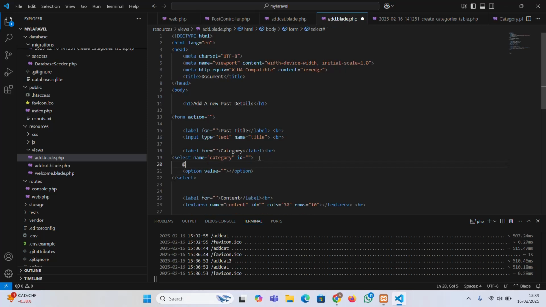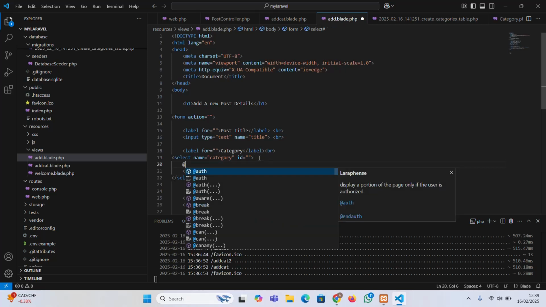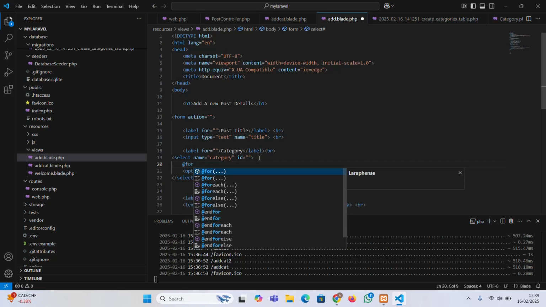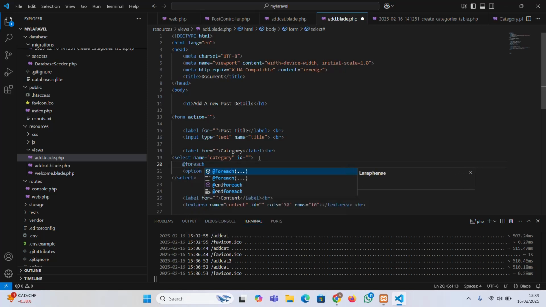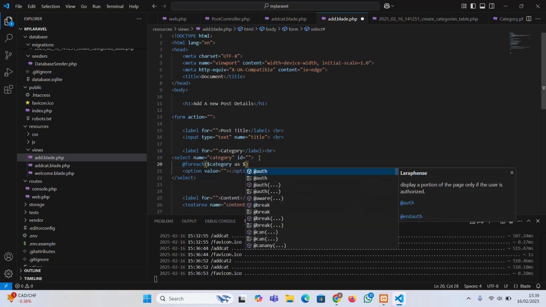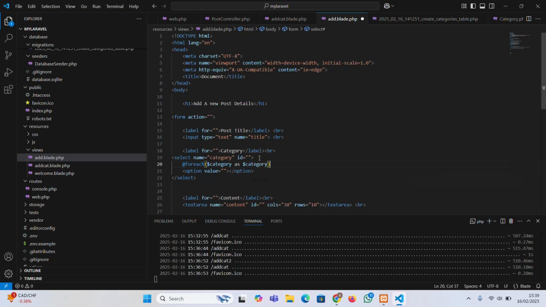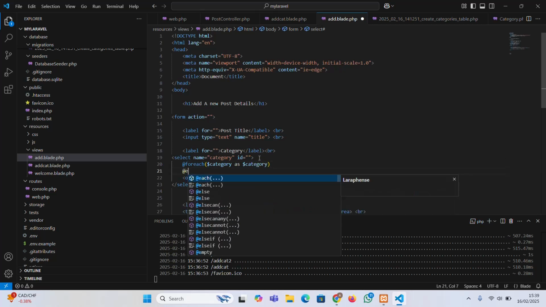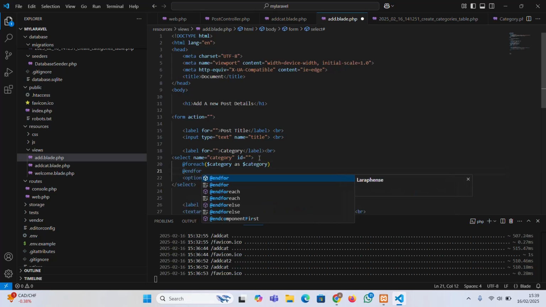Here now, let me use a loop to loop through the content of my categories. So @foreach $category as $category. So I'm going to end foreach.